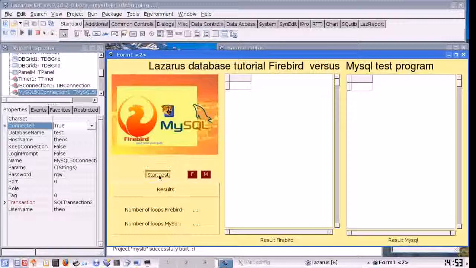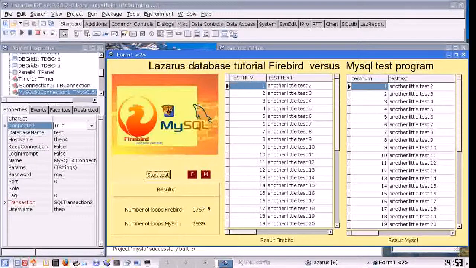Start a test. So this is the number of loops Firebird executed, 1700.